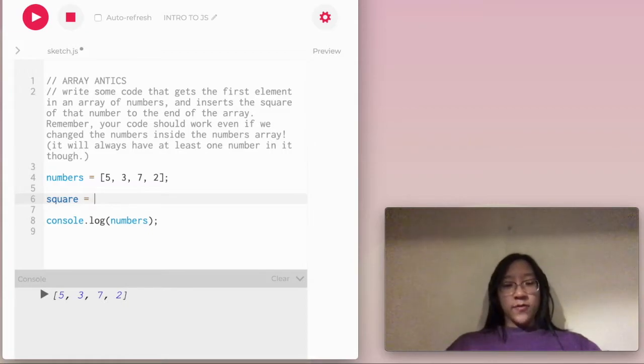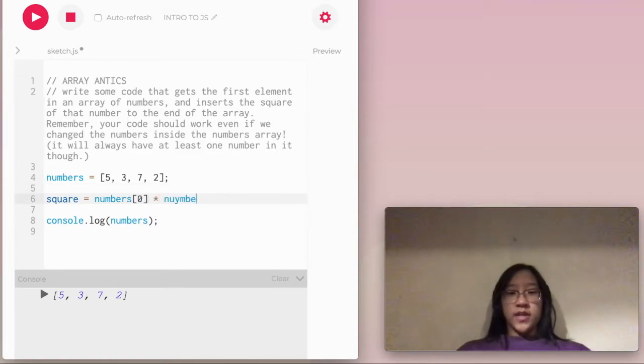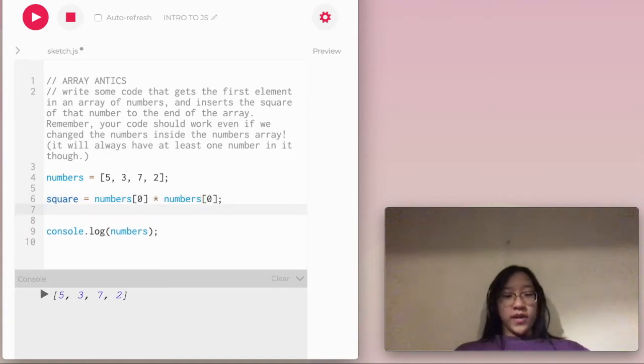So let's get the first item from the array. You'll remember from the video that we need to index into it using the 0 index. So numbers 0 is the first item of the numbers array, and that can just be multiplied by itself to get the square. Alternatively, we could have done square equals numbers 0 times 2 asterisks, then 2, which is like taking it to the power of 2. That does the same thing, but we can just do this for now. So now we have the square of the first item of the array.